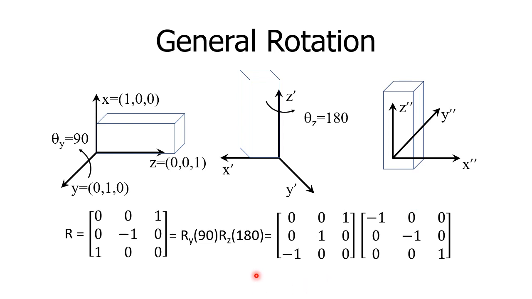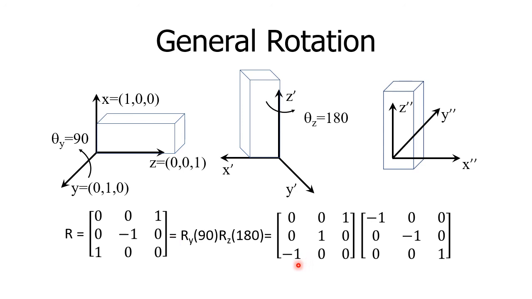And now we can do the matrix multiplication. The first row to the first column is 0 here. The first row to second column is also 0. The first row to third column, you have 1 times 1, so that gives you 1 here. So we can continue with the second row. Second row to first column is 0. The second row to second column, you have 1 times minus 1, so you're getting minus 1. Second row to third column, you're getting 0.